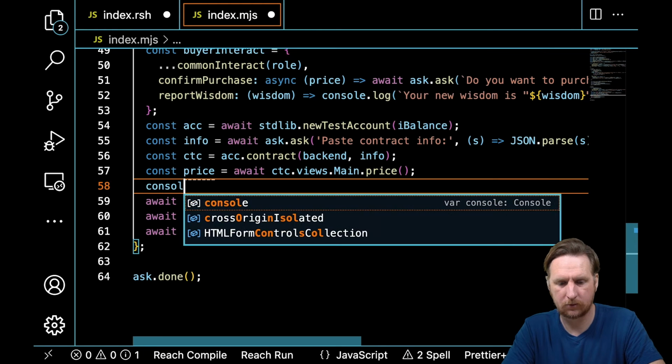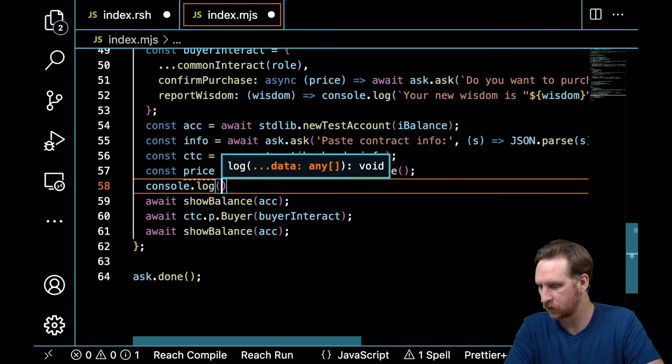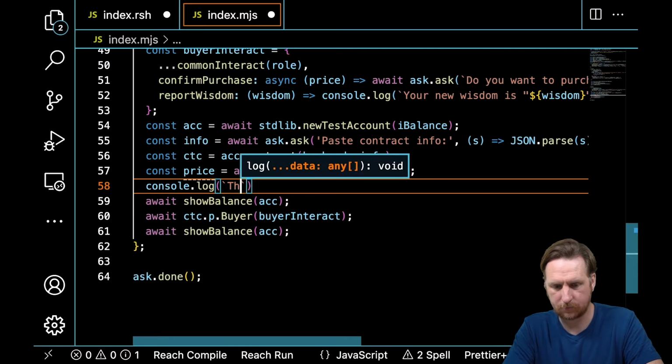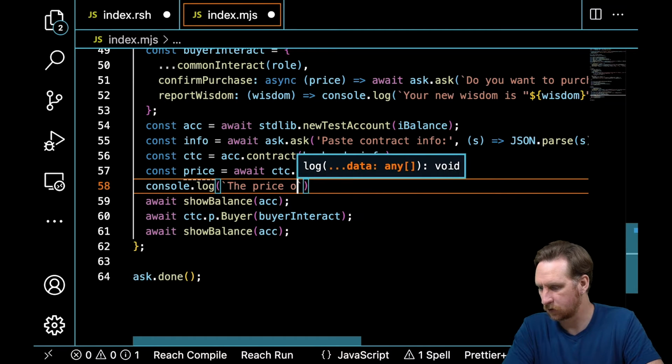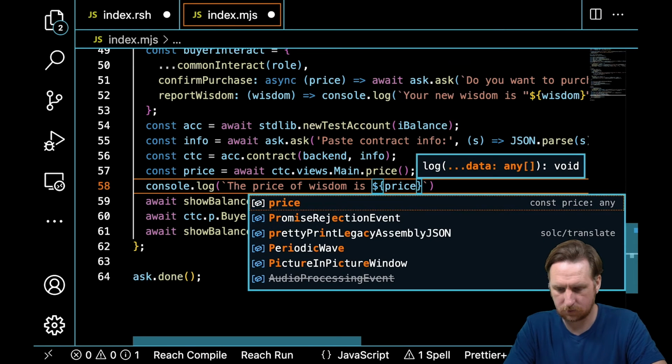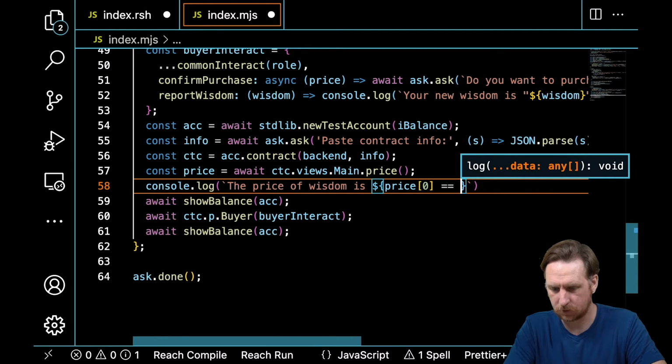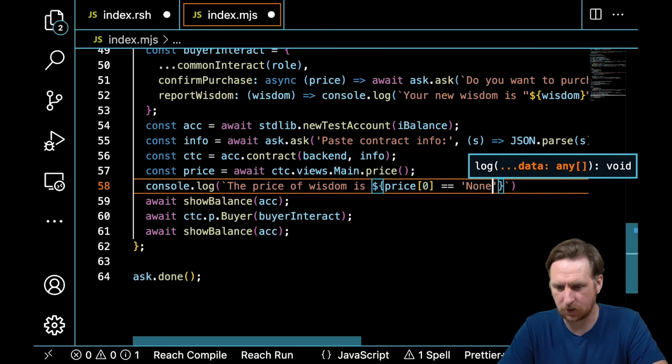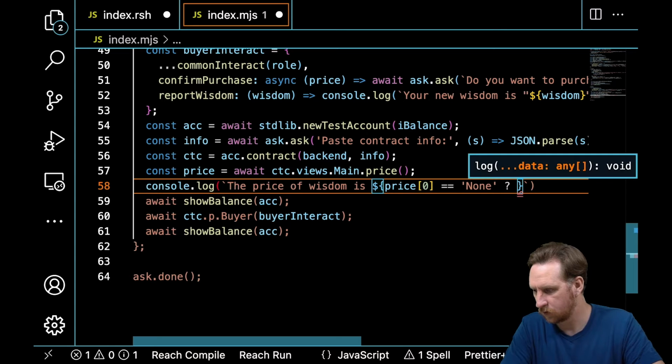And we'll print a message about what that means. So the price of wisdom is, and then we'll print what that price is. Let's say whatever the price is. It could be, if it's none, then that's 0.